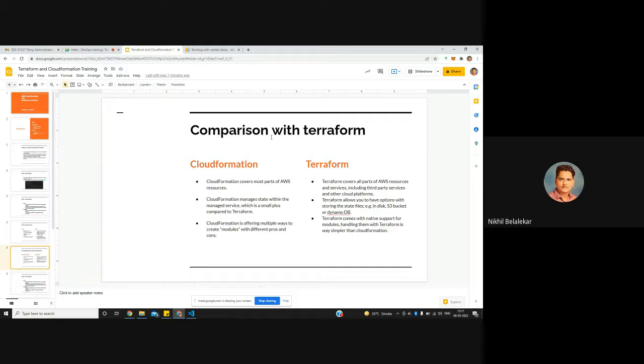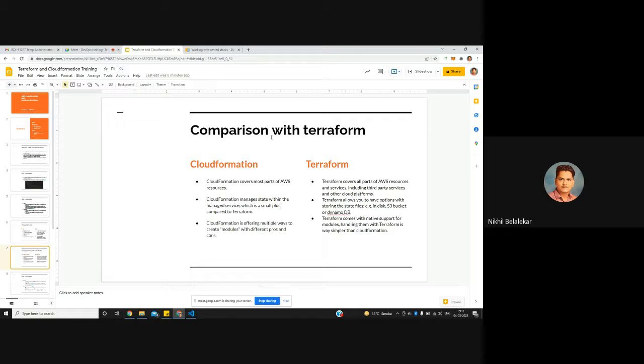But in case of Terraform, when you apply something, it definitely depends on which environment you are running that Terraform, because the updated state file will be stored only there, which can be an issue if there are multiple people trying to run the Terraform. So in Terraform, we have to be careful with the state files.